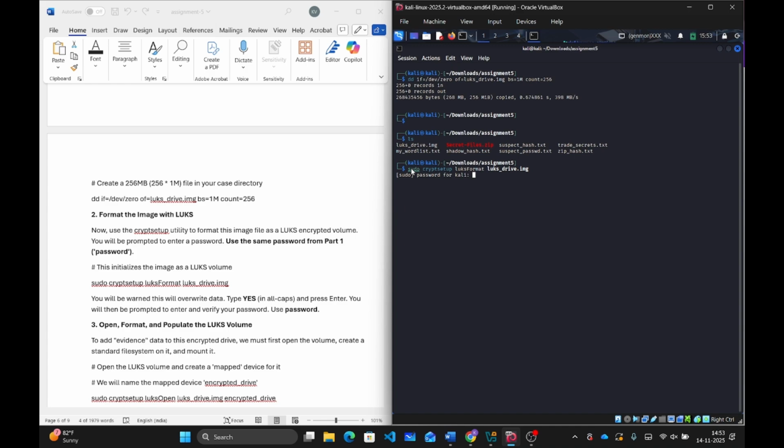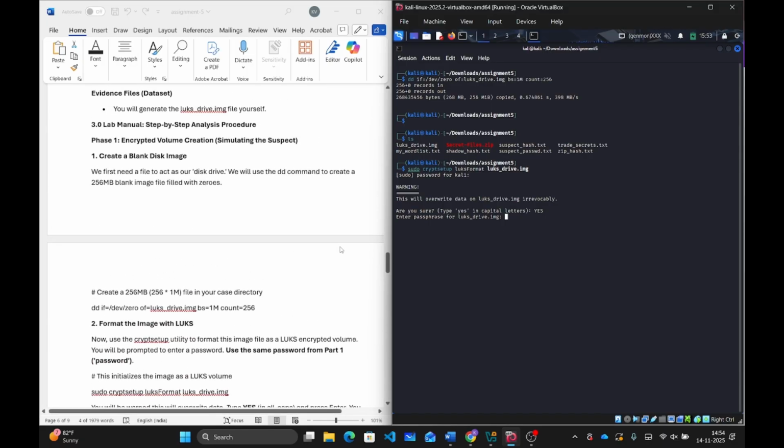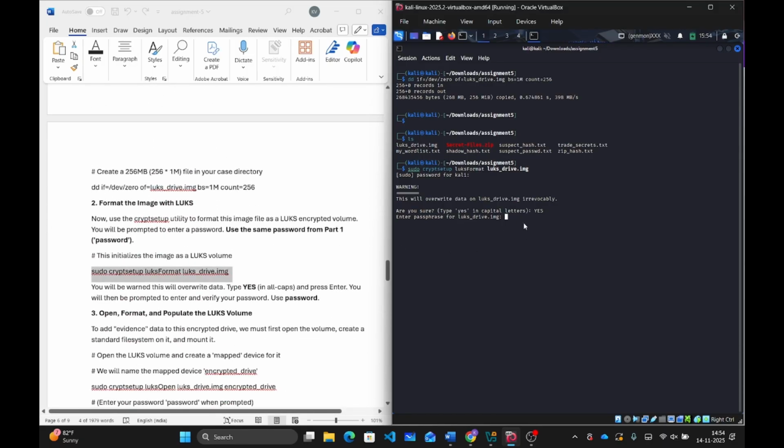System password usually is Kali, and it says are you sure, and we need to enter YES in capitals, and it's asking for a password. As I have just mentioned, we will be using the same password as part 1 of assignment 5. It's asking to verify again.